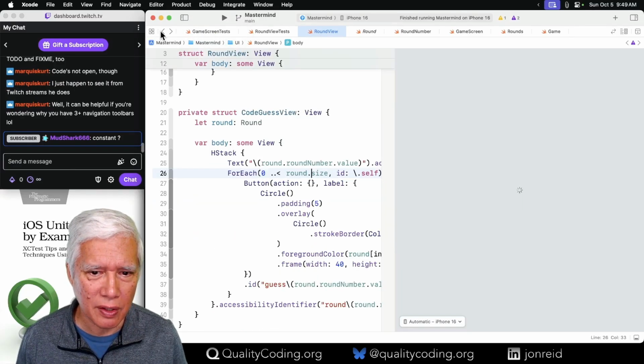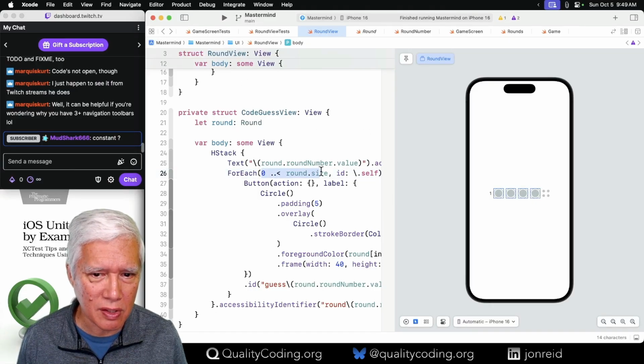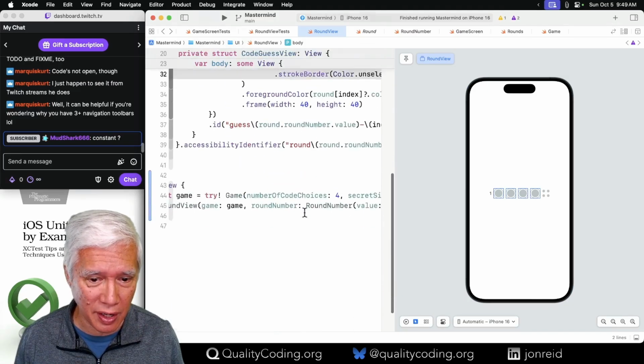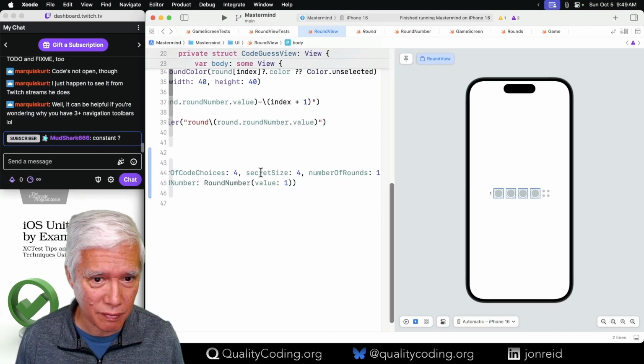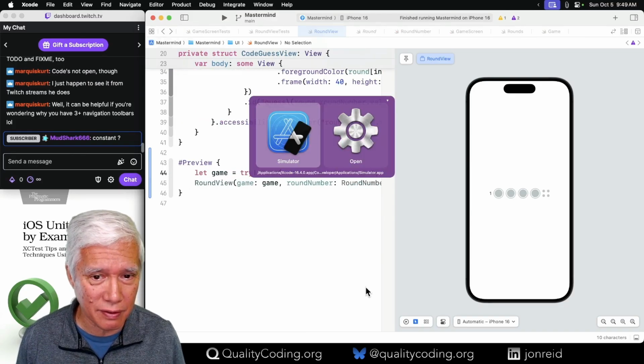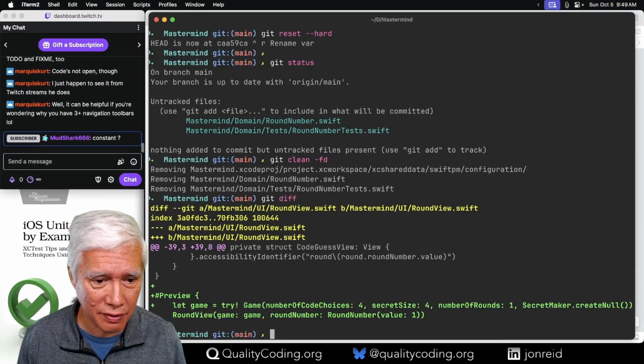Okay, so it looks like this zero-based thing, looking at round size, which threw me off, is in fact just how many guesses you get. The secret size. Grr.